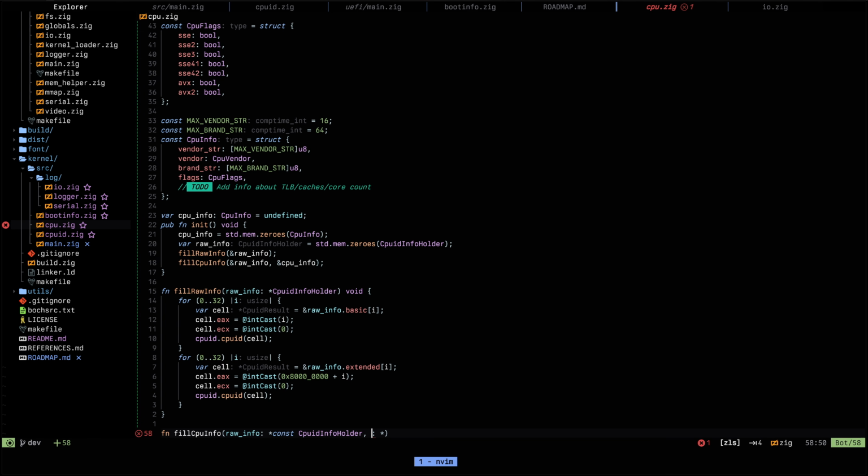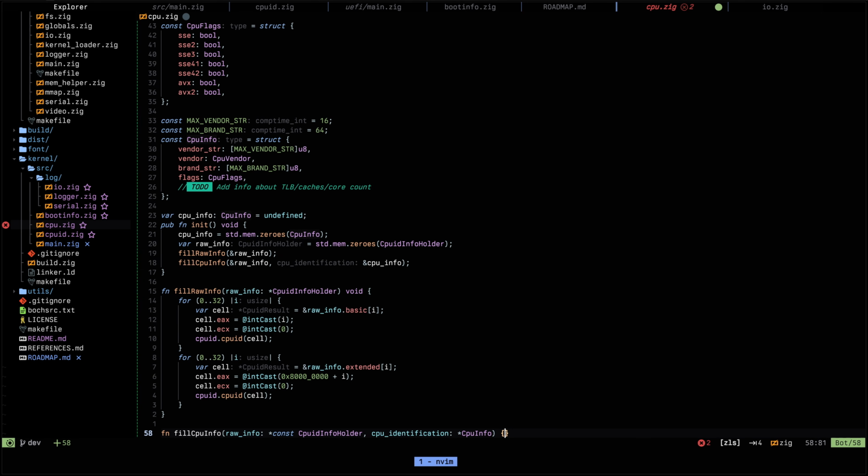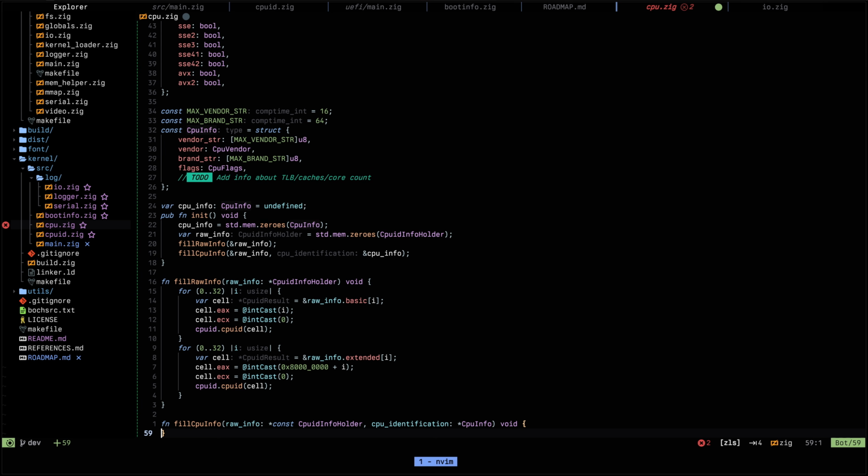Let's just call it cpu_identification. Right. And what is this? This should be a CPUInfo struct, or a pointer to a CPUInfo struct.